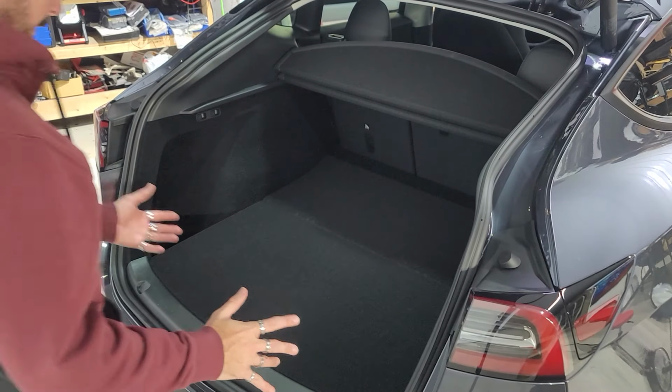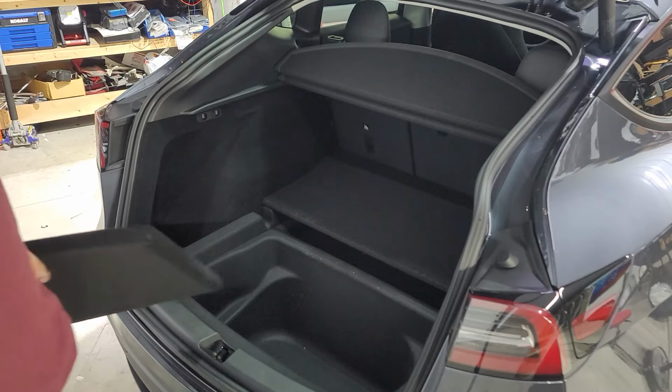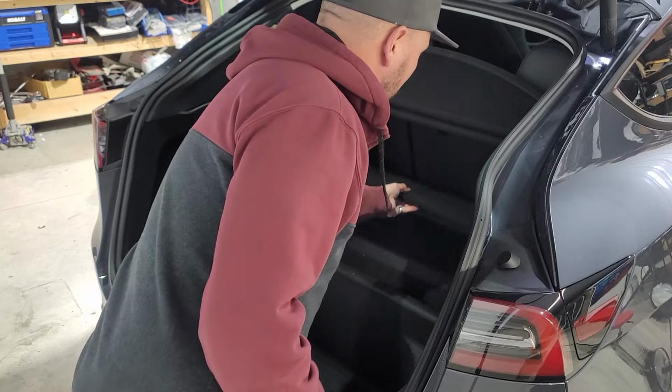So we're gonna start with taking off this back hatch piece. We're gonna take this piece out, set it over here, and then we'll also start with taking this piece right here out.